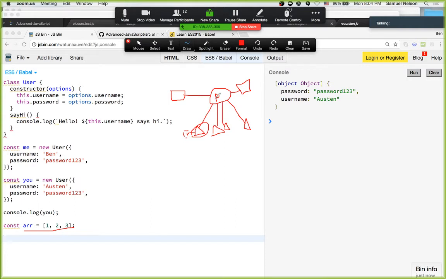So the array is going to look up on the prototype, and it's going to see, oh, here's push right here. Then this code is given back to the array, and it runs .push and pushes something onto this instance of the array. It makes it so you can have all this code up here associated with an array, but it's not getting copied and duplicated in memory every single time you're creating a new array, or a new string, or a new object, or a new function.